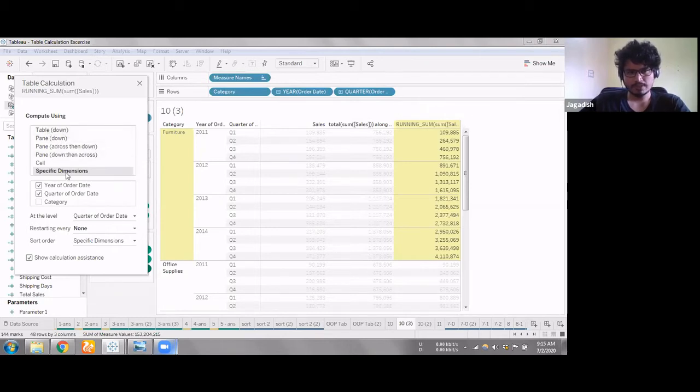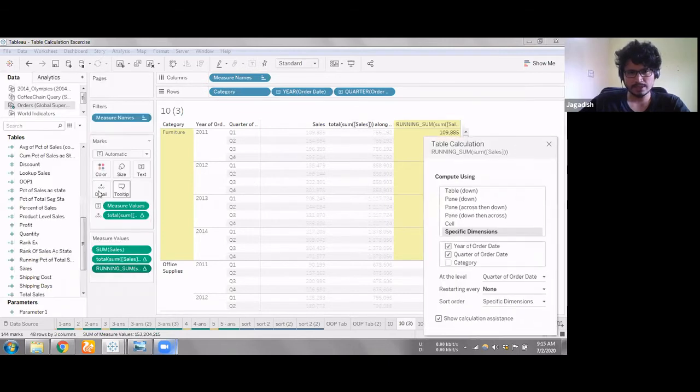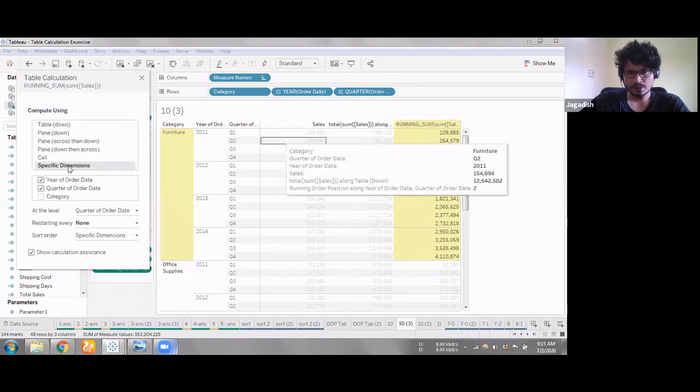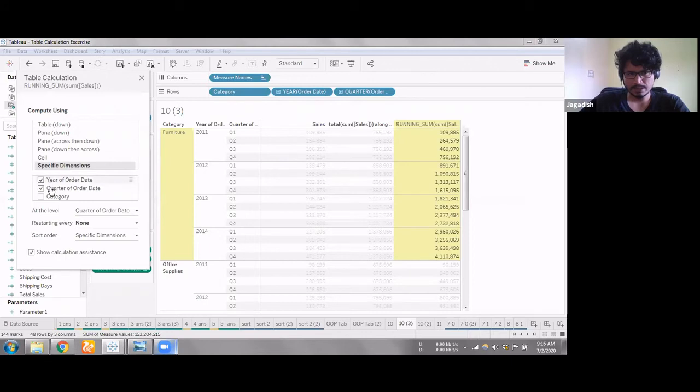But when you go to specific dimensions, it is possible that your view will not be the same. The reason you choose specific dimensions is, whatever the view might be, it might be possible that I'll take this year field completely out of this view and put it in the details card. So this year column will no longer be in the view. The table completely changes, but even then my calculation should not be affected. That's why I'll come to specific dimensions and specify how to calculate using this particular field set.